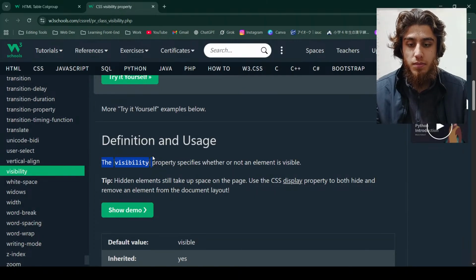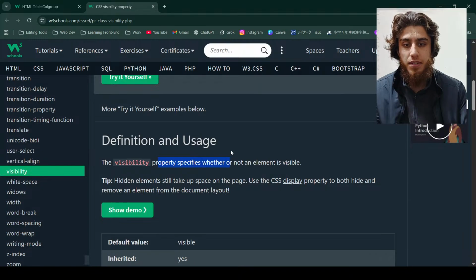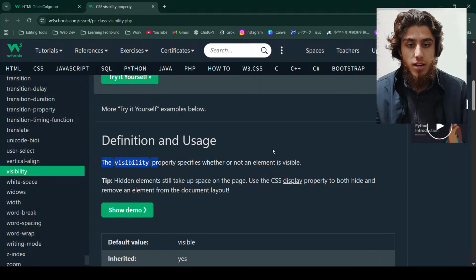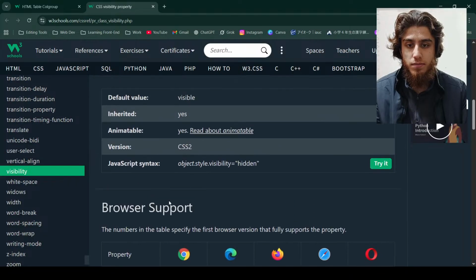The visibility property specifies whether or not an element is visible. Hidden elements still take up space on the page.